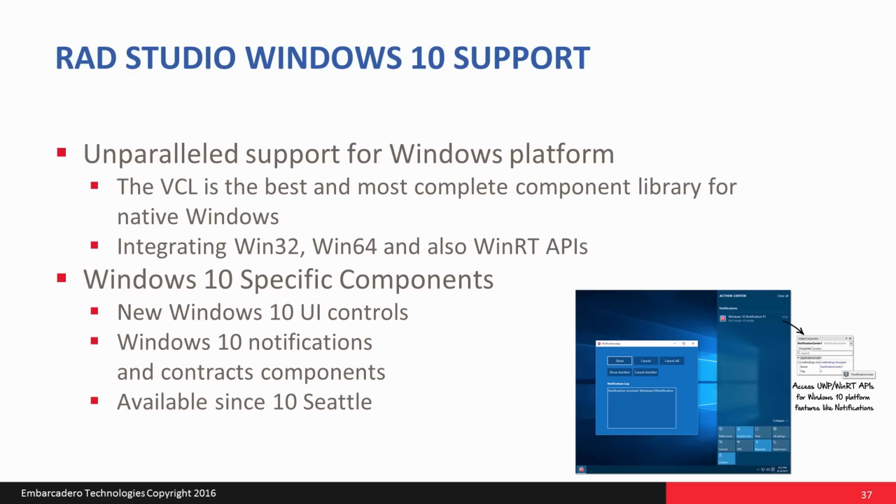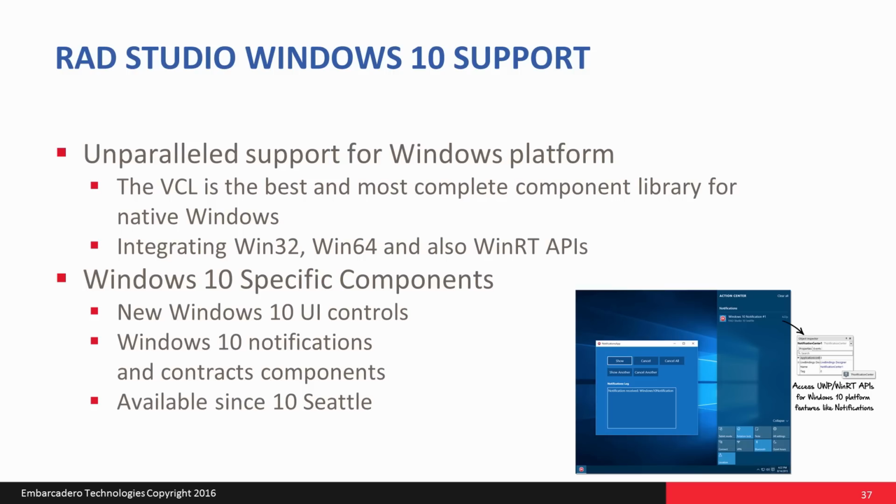Now, with RAD Studio, we provide unparalleled support for Windows, including Windows 10. We integrate Windows 32-bit, Windows 64-bit, and also WinRT APIs as well. And we have controls such as the new split view control, the relative panel control, the toggle switch, the activity indicator, and the search box.